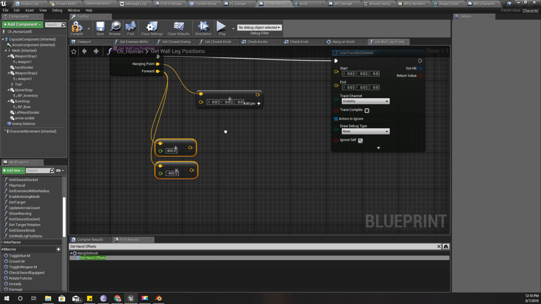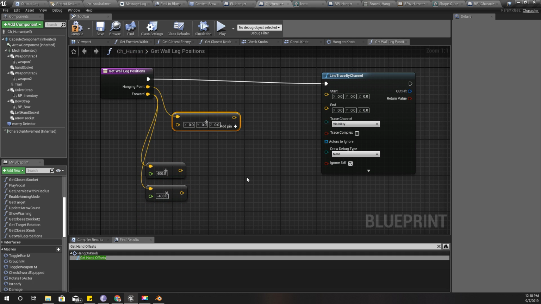So the legs should be how low below from the hands, maybe like, let's try minus 80. We can change this later, definitely.